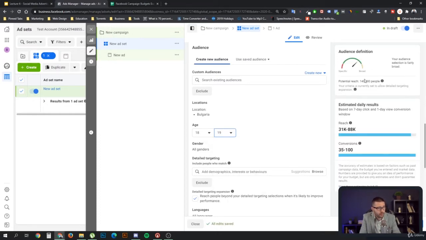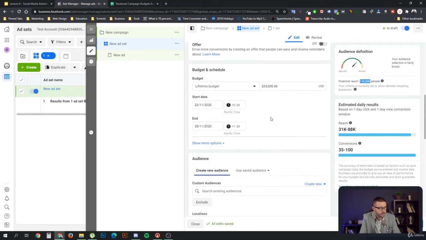That will narrow down my audience from 3 million to 140,000 people, and I might not be able to spend all that budget because of competition. However, it might also be that you just show these ads to the same people many times, which you may not want to do. So you should be considering your budget relative to your audience.